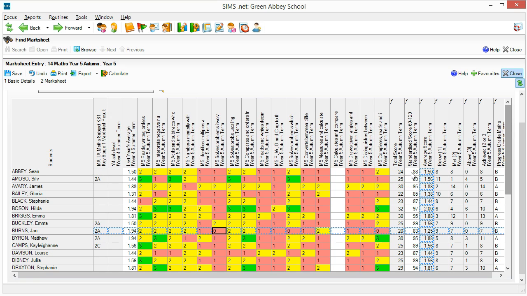The idea of a standardized score is perhaps that we'd expect our pupils to get 100. 101 therefore is above expectations, 99 is slightly below expectations. And again, because this is in the autumn term, we wouldn't expect too many people to be a long way above expectations. That would hopefully get better in the spring terms. Okay, so that's the standardized score there.